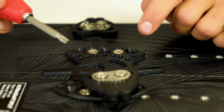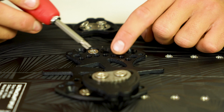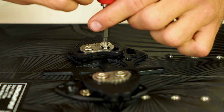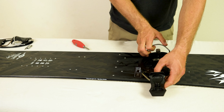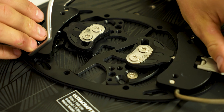Now that we've got our front cleat in, we're going to put our back cleat on the board. So starting here, we've got 0 degrees, and moving over this way, we've got 15 degrees. So I'm going to use these holes here. Now that we've got our binding angles mostly set, we're going to grab our binding, twist it on to do my final angle adjustment.